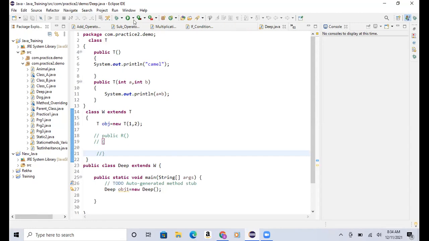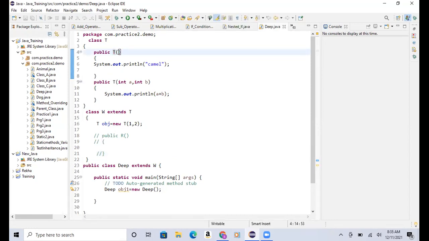Sir, this is the class D and this is the constructor I'm passing. When I'm passing variables here, it's showing an error: implicit super constructor is undefined for default constructor.